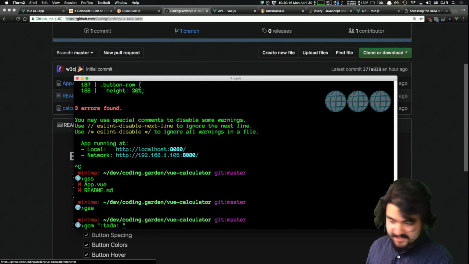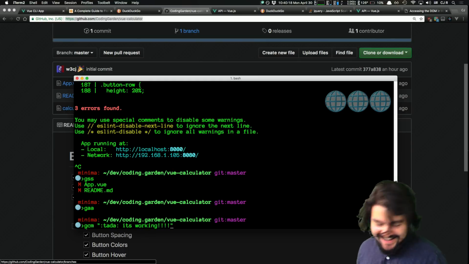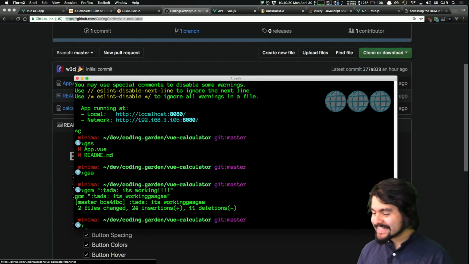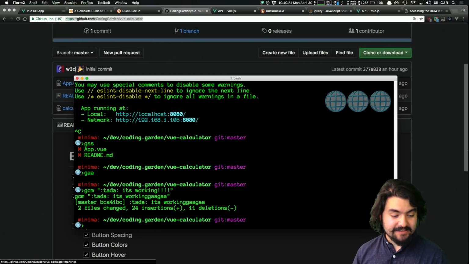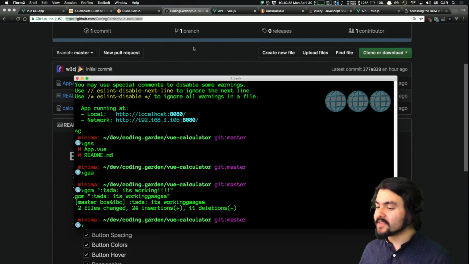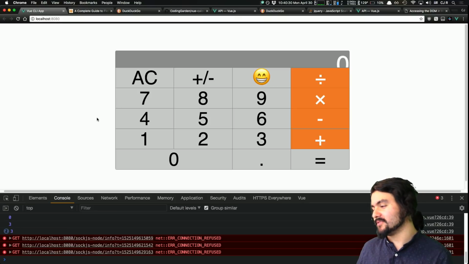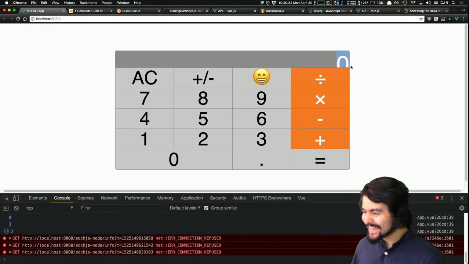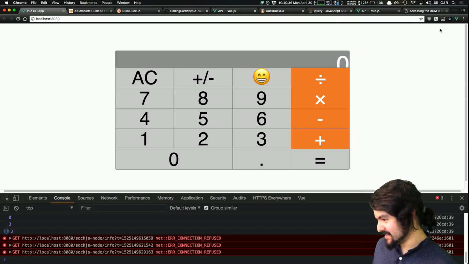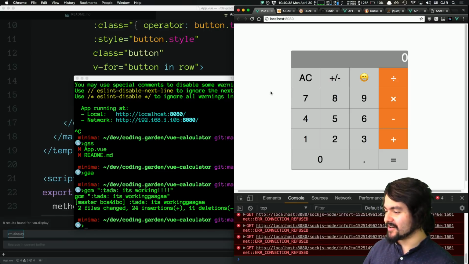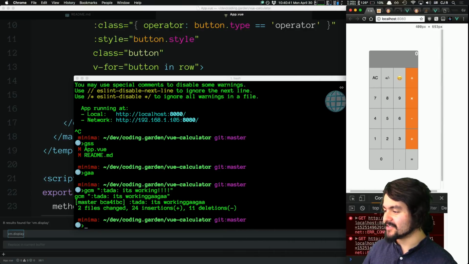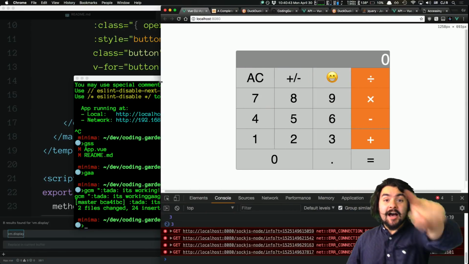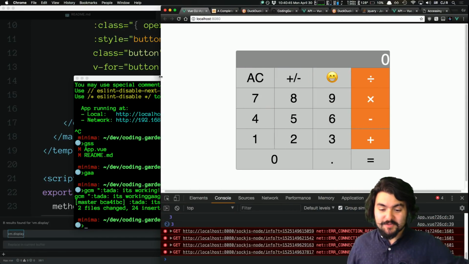Ta-da! It's working! I really appreciate everyone sticking with me. It got weird for a second. It really did. Fist bump. All right, code is up there. Hack away at it. Make it better. Oh, look at this. I'm done. I'm not going to touch it. At certain display widths, the numbers aren't right. 5 view height isn't a good choice.